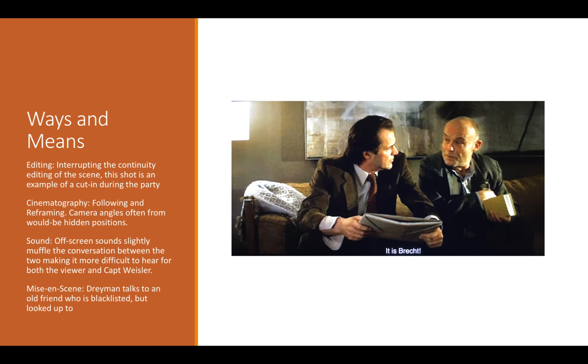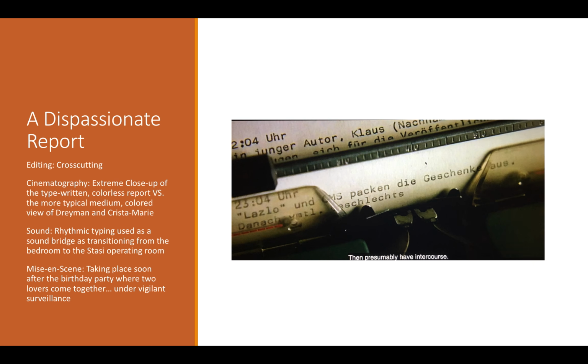And it's here that he starts to develop an affinity for Dreyman, and you see that he takes almost a personal interest, as when he wrote down what the book was, he actually wrote it down on a notepad with his pencil, as opposed to the rhythmic typing that you hear constantly throughout the movie, as he takes official documentation on the activities of Dreyman here.